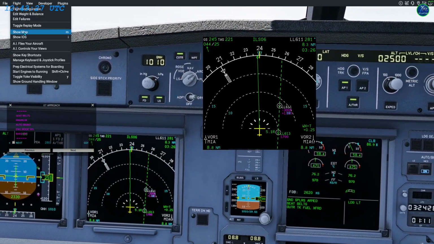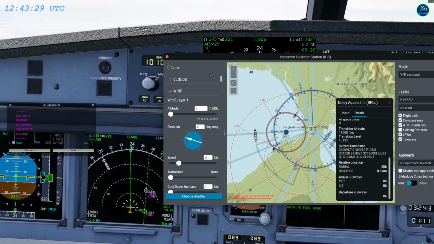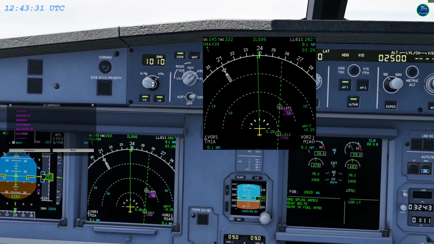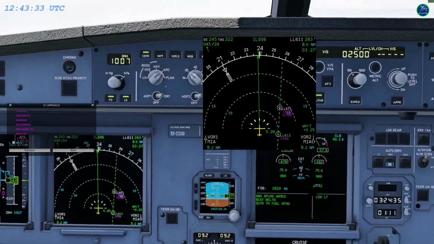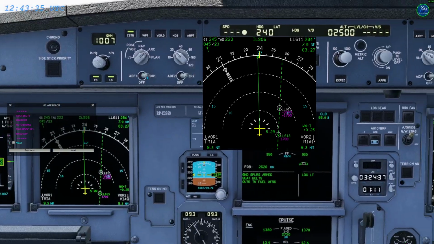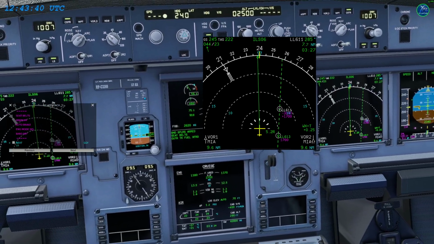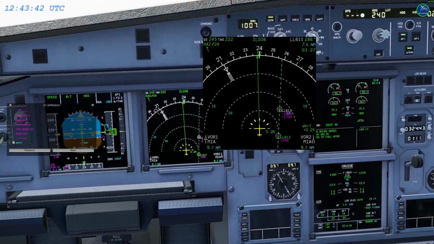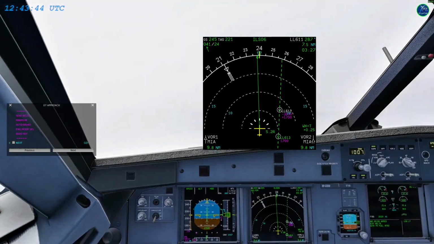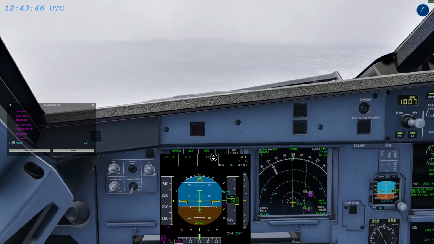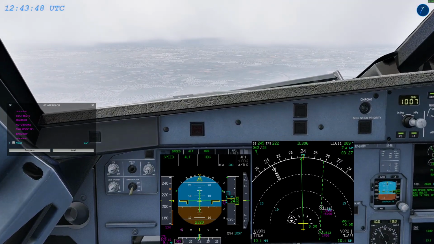Is it really 1010? It's set QNH. All stations, latest QNH 1007. QNH 1007. Approach checklist complete. Alright, there you go. So now you're ready for the next one. Okay, for the next approach.